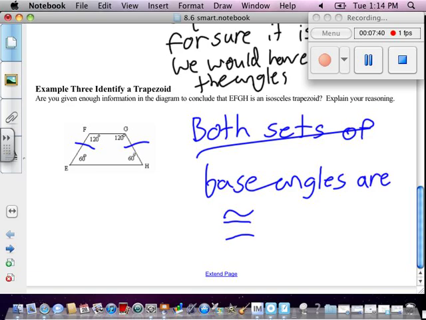12, you shouldn't be bad. 14, 16 shouldn't be bad. 18, you've got to know about the diagonals. 20, 22, you're going to have to plot the points and then figure out slopes and things like that to figure it out, as well as 24. And you had to do 26. 26, which pair of segments or angles would be congruent so that you can prove that ABCD is the indicated quadrilateral? Explain. So I want more than just a one-word answer for 26. I want a little explanation. Okay, so this shouldn't be too bad. I am going to read to you first, though, before I let you start on your homework.